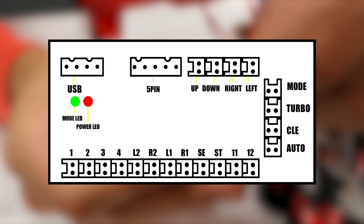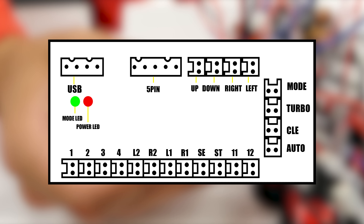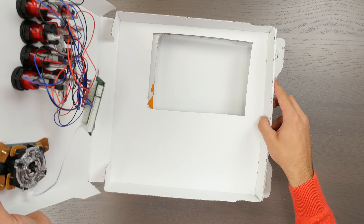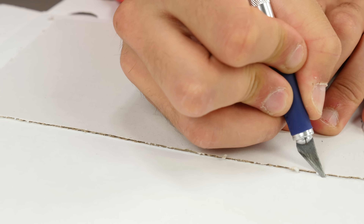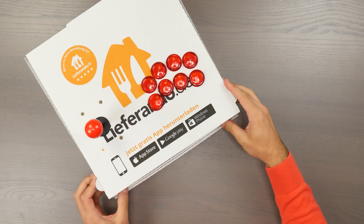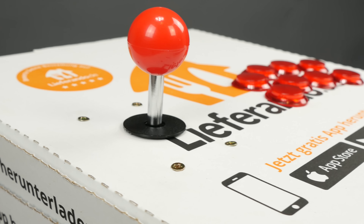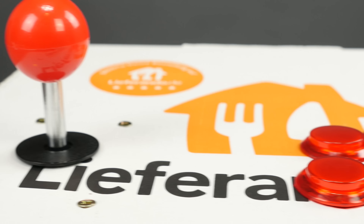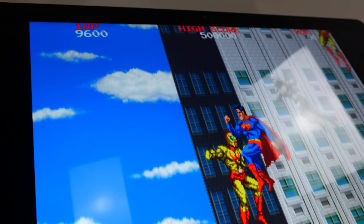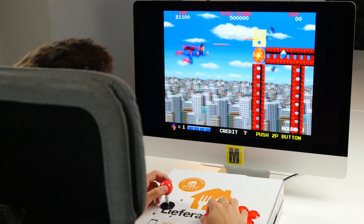That way you decide which button is R1, R2, L1, L2, and so forth. After you've put in the cables like in the video, you just need to stick the pizza carton onto the second one. Cut off some of the bottom so the plates and the cables have enough room. Now just put the cable through the carton and done. Now you can use your own pizza joystick on your computer or Mac with the help of a program — we've put the link with the example program in the video description. With this piece of art, you'll be the coolest among your gaming friends. Just awesome.